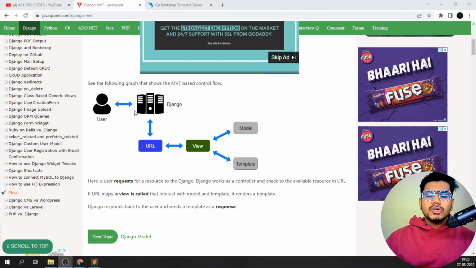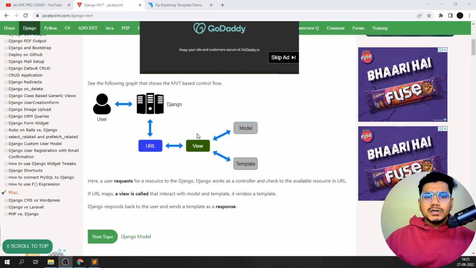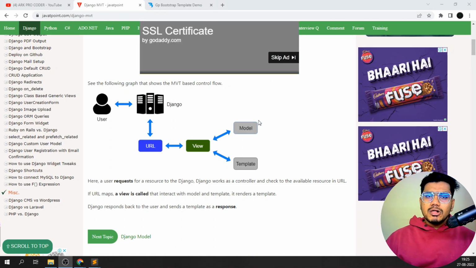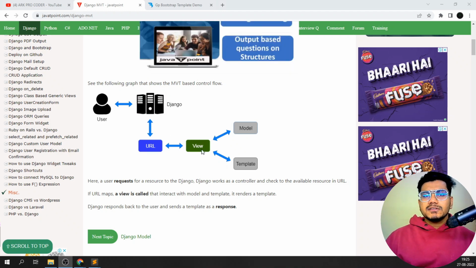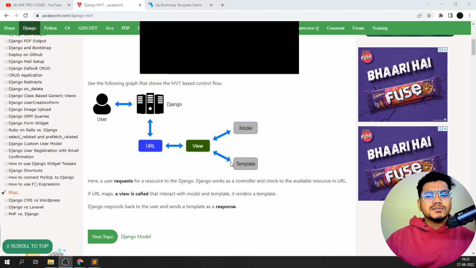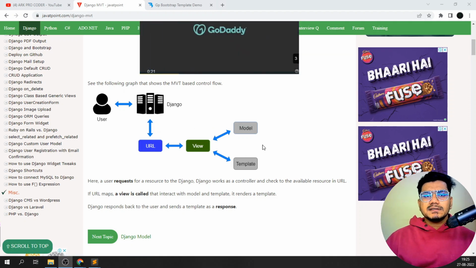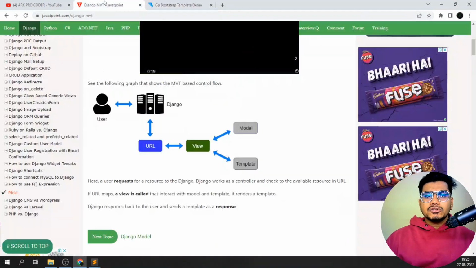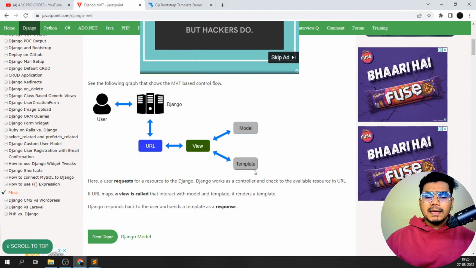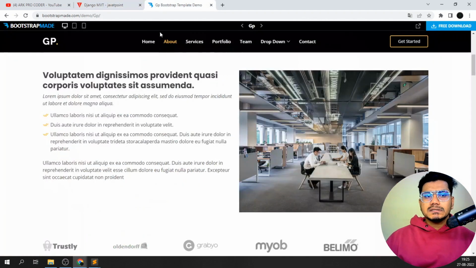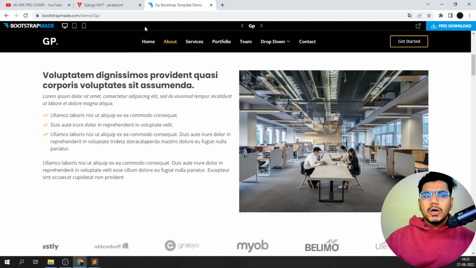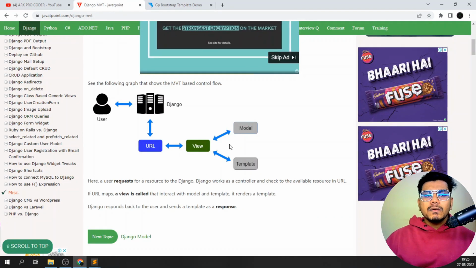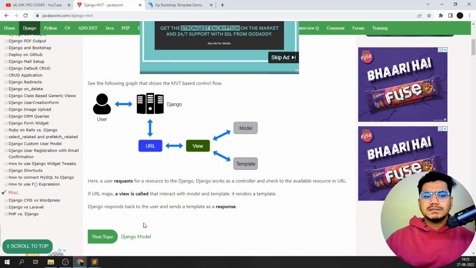For each and every URL there will be a function written for it, and that function is going to run. The function might be connected with the database model, or it might not; it is optional. Whatever response we get, it is sent to the template. Templates are nothing but the front end. Whenever I say the keyword templates, I am talking about the front end HTML pages. Okay, that is one thing you have to understand. This is how the background of Django works.